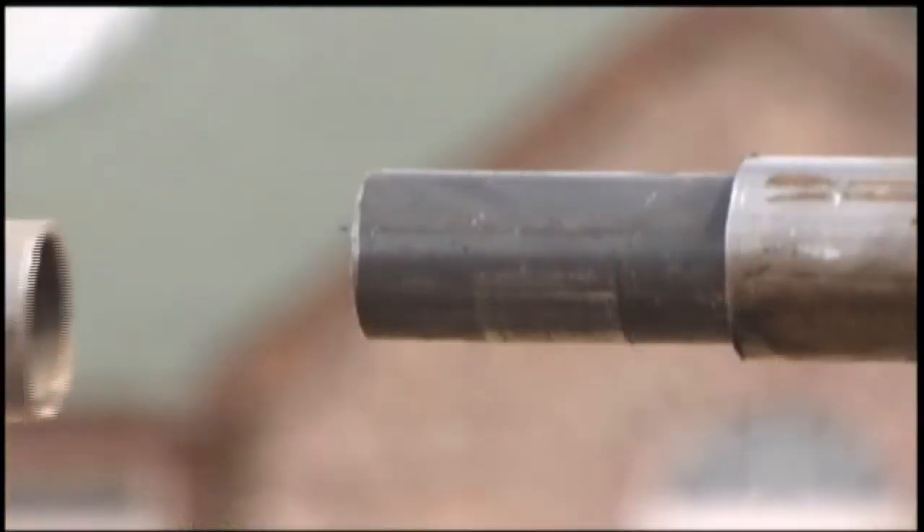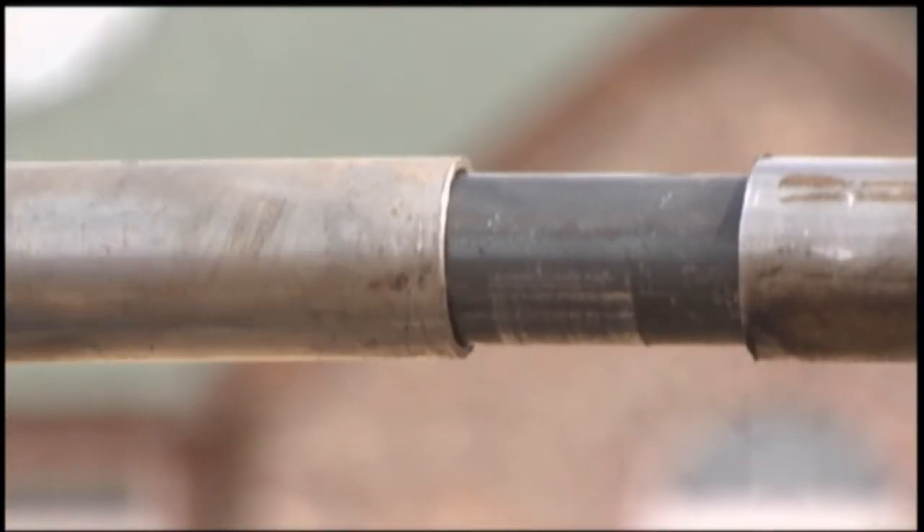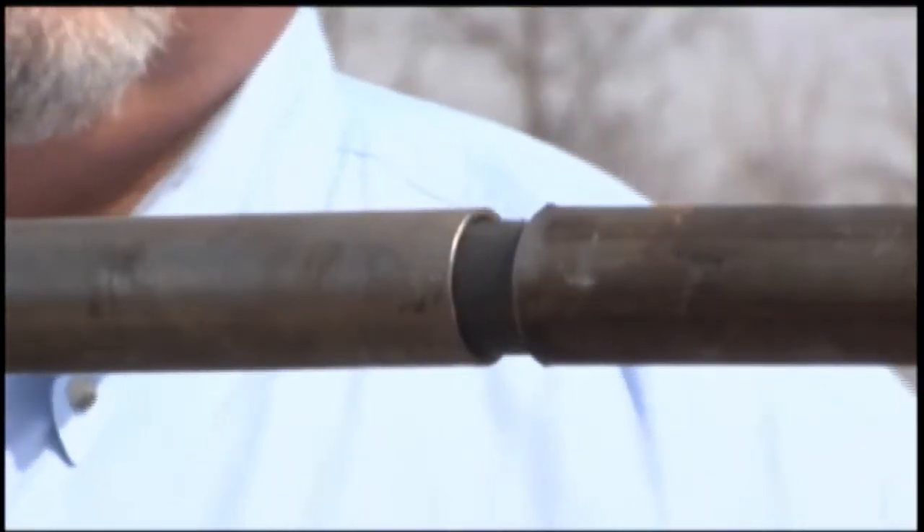You'll notice on this end we have the connectors already inserted. As you can see, we leave a little gap right here and we won't weld this — we leave that as a natural expansion joint, so when heat and cold expands and contracts the steel, it won't bow your fence. Now that we've got this panel joined to the previous panel, we're going to attach it to the remaining two posts.